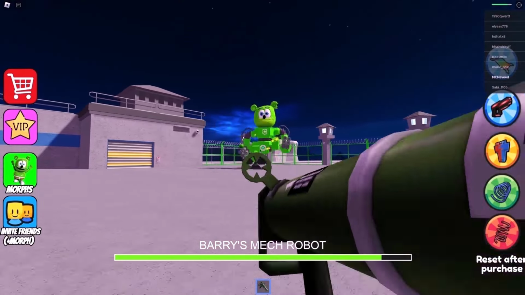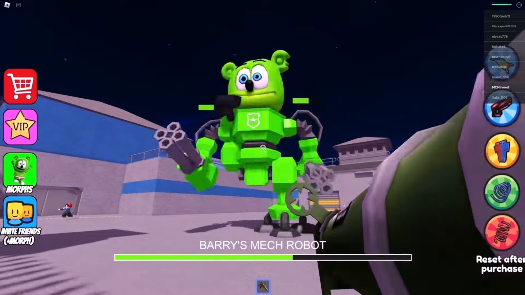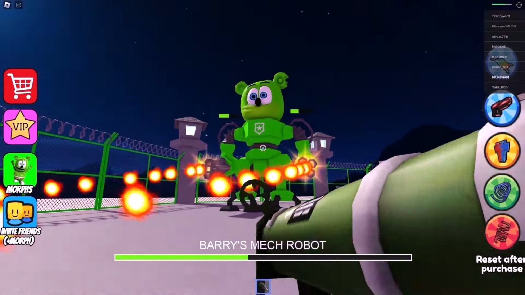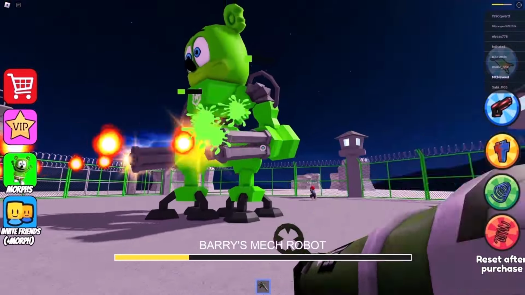Here it comes. Whoa, it's massive. And look how happy he looks. We are doing a great job though. Let's go ahead and hit the gummy bear mech robot. Whoa, we're going ahead and trying to fight it. But this guy is so strong. Whoa, he did get us a few times. Here we go. Come on, Kita Smile. We need to go ahead and complete this.